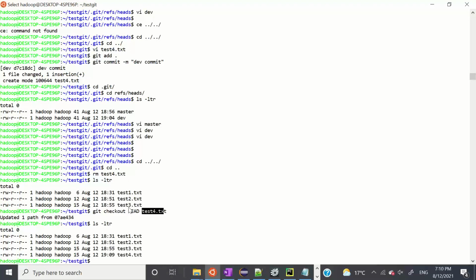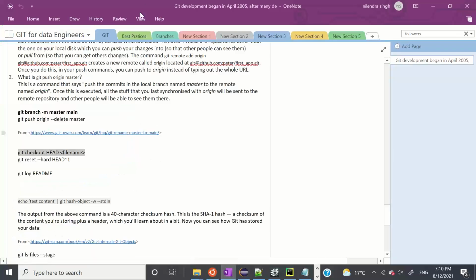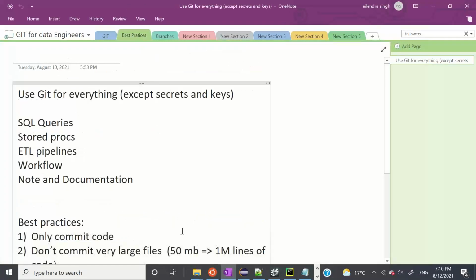test4.txt. Obviously we know head means what? Head means the last committed version. So what this line did for me, it checked out the test4.txt file from the committed version. So see, there are so many benefits. I have just shown you one benefit. This is the benefit of tracking the things. It stored a lot of things for you. So what ideally you need to do, now let's go to best practices, then we'll cover one more thing.